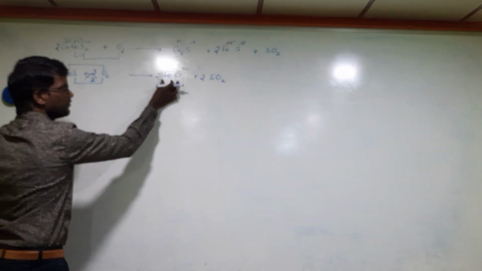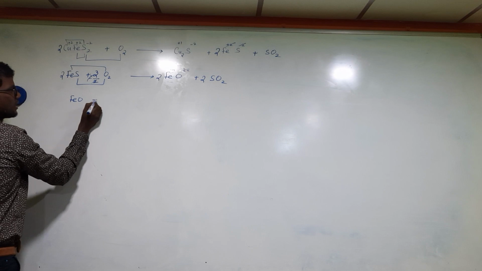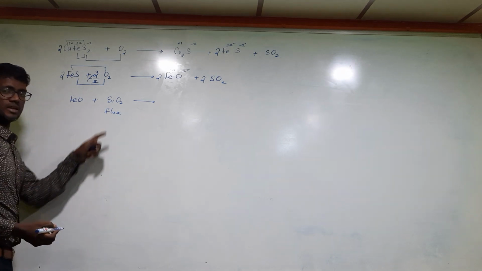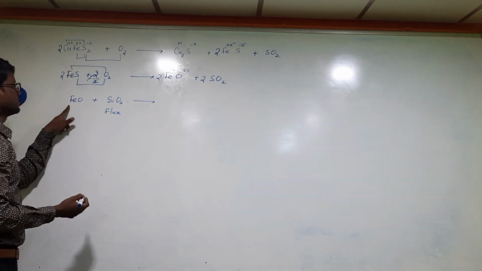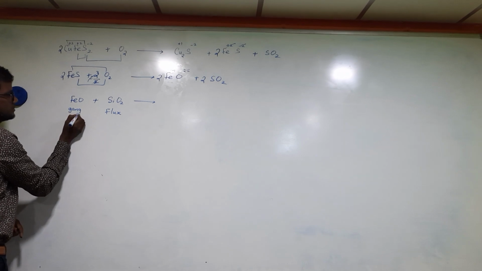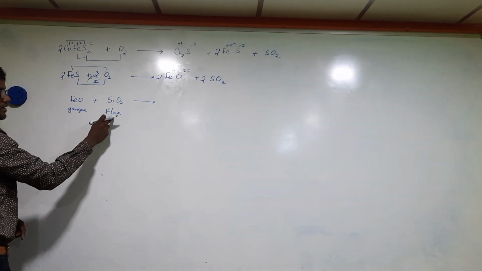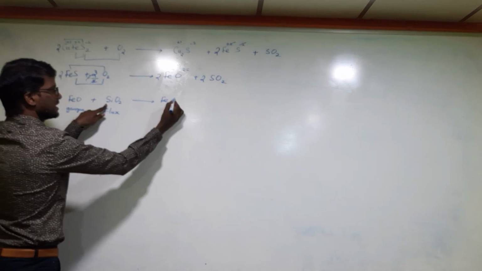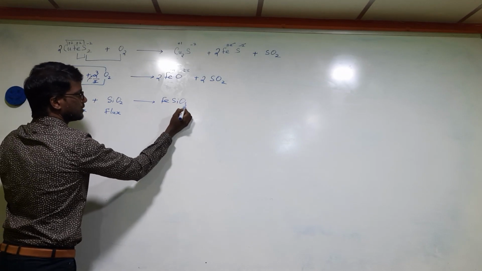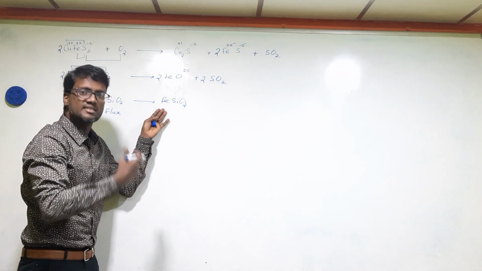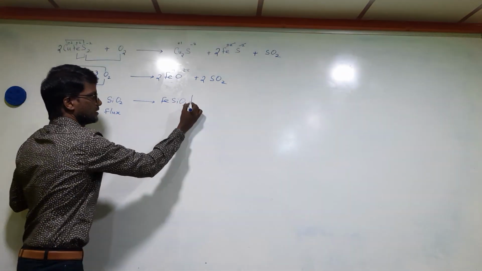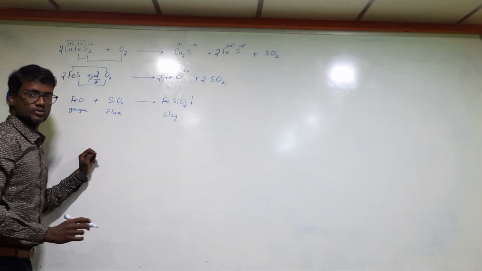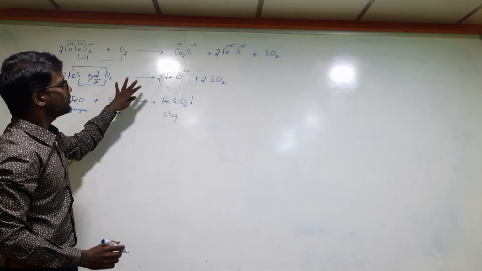Now next, once this FeO is formed, this FeO combines with silica, SiO2. This is the flux added in this extraction, and this is going to be the gangue or impurity. The gangue or impurity formed will combine with the flux. What will be the answer? Just combine them and write: FeSiO3. So what do you call this compound? Ferrous silicate, nothing but slag. It deposits down in the furnace, so you call it slag, which is removed. So ferrous silicate, this is what is happening to the impurity.